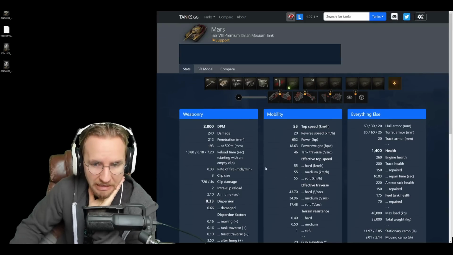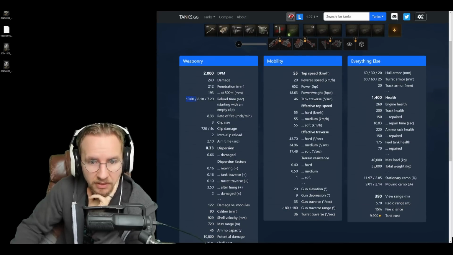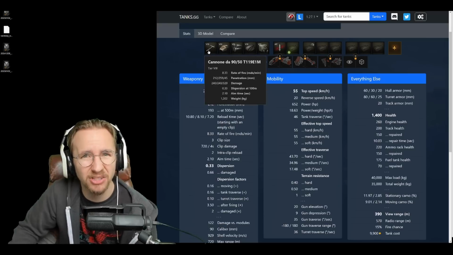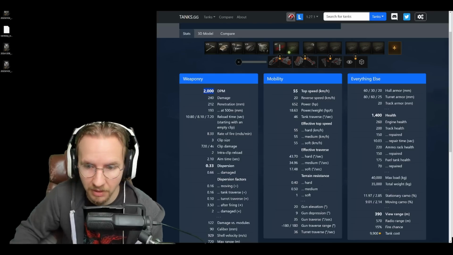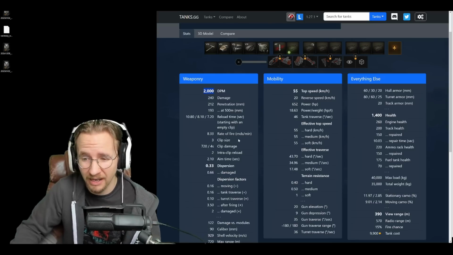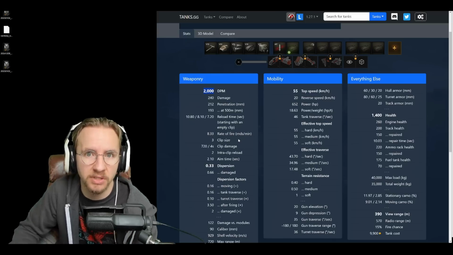Next up, the Mars. I really like the Progetto. It's definitely showing its age, but if you're somebody who knows how to use an auto reloader, this one can be tremendous fun. I always feel like I have a chance against my opponents, you know, with its decent DPM and being able to quickly store up shells and unload them. It's a beaut, and this is one of the best vehicles for frontline as well.